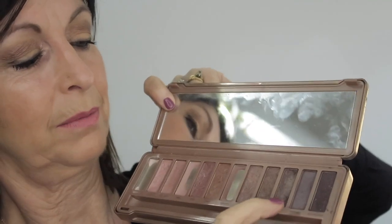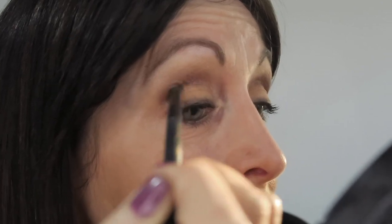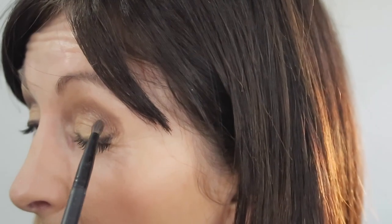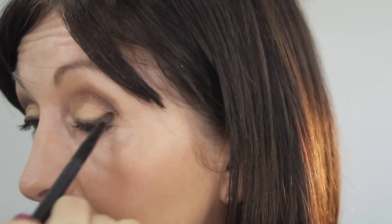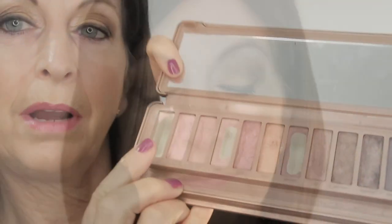Here, this one just here, thin brush there. I'm just going to do a little V corner. There's actually a little bit of a line there, so I'm just going to kind of fill that in there. Take out any harsh lines. That same highlighter, I'm just going to put it right in the middle of my eye. Middle there.